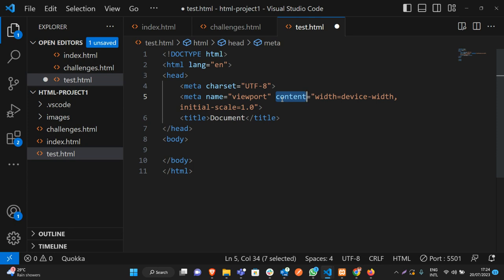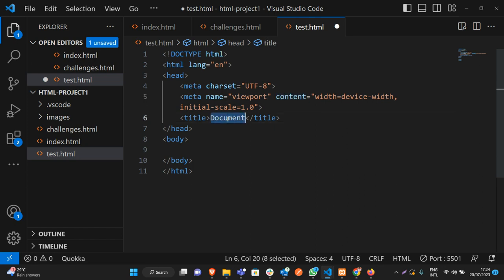Now we went further to even give the viewport the content. This content is to provide more context to what we want this tag to do and how we want the browser to interpret this tag. And now the viewport is being told how to interpret this viewport: consider the width of the device, the initial scale of the device when you are looking at the device viewport on the browser. These are attributes. Remember what I said? Attributes help to provide context to a tag, to an HTML element, in order for the browser to better understand how to render that document. I believe that makes sense.